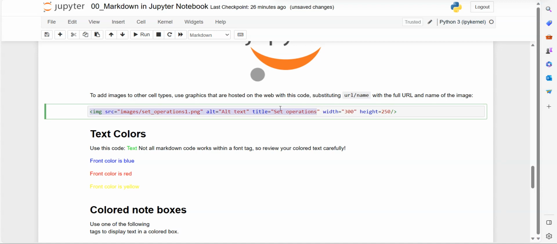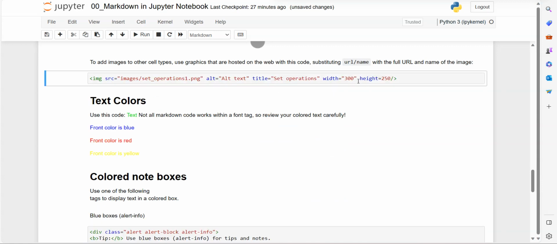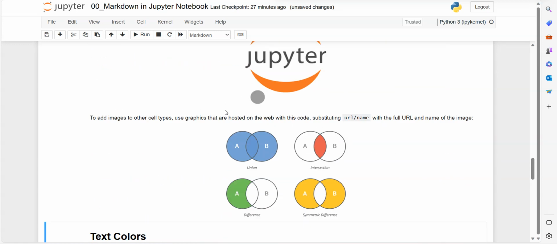What is the title of the image? You can also mention width and height, the number of pixels width, number of pixels height. In that case it will show you the image. If you want to increase width and height, click on this and increase them. This is how images are inserted into Jupyter Notebook.